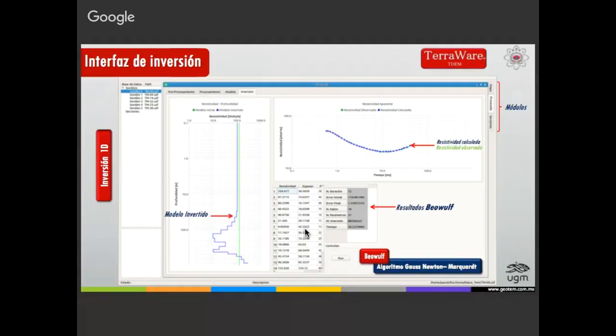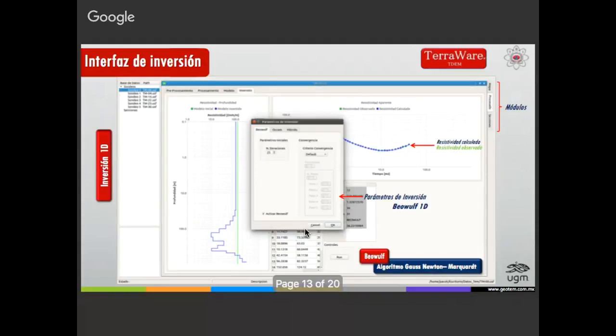There is a better adjustment in the curves than before. Here are the parameters: final error, initial error. One benefit of this inversion is that we can also invert resistivity, depth and thickness.